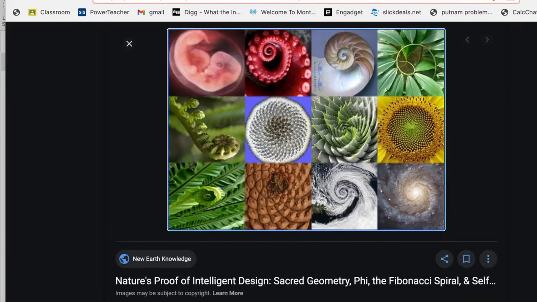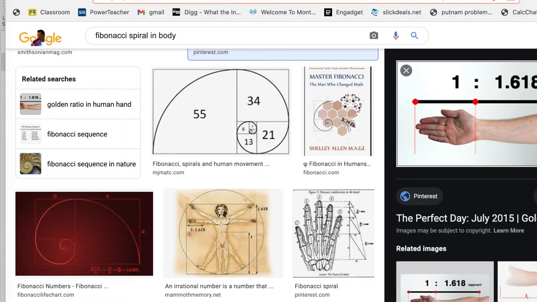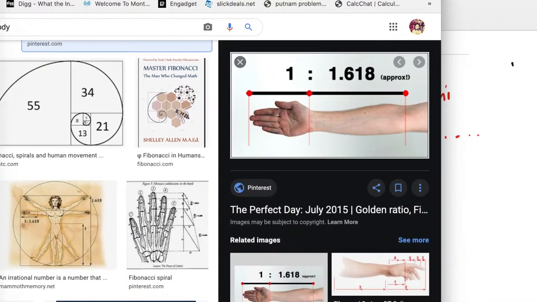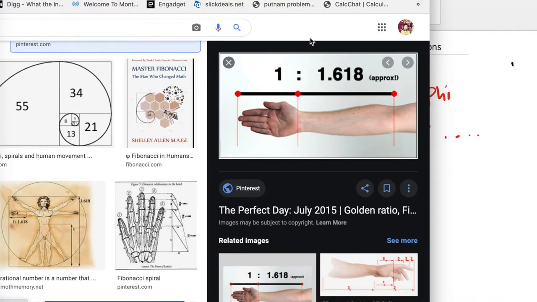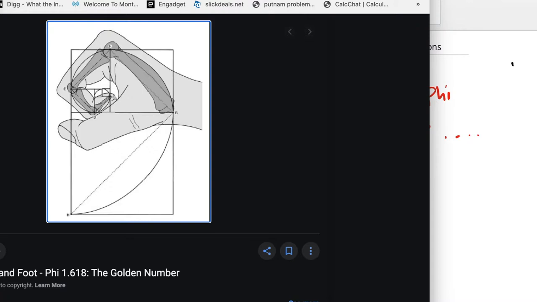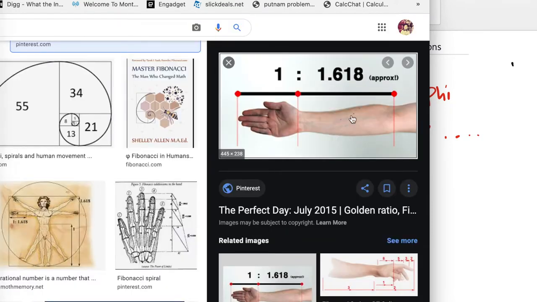You often see in the human body the proportions, we'll talk about that number, 1.618. So when you divide the proportions of the sides, it gives you that number. You see it in your hand. The bones in your hand have that Fibonacci number. Those of you familiar, there's lots of videos about that. It'll have 1, 1, and 2. 2 plus 1 is 3. And even your arm will have those proportions we saw.